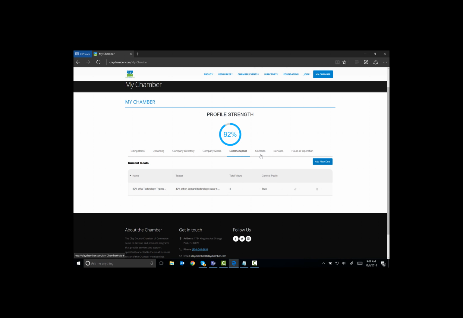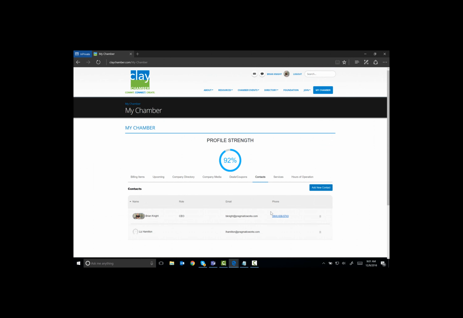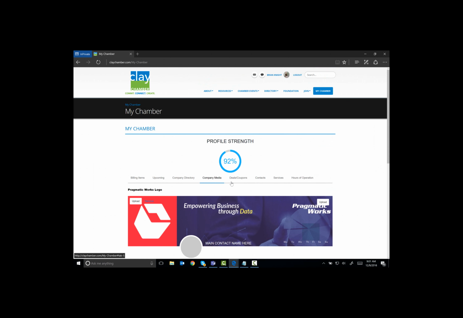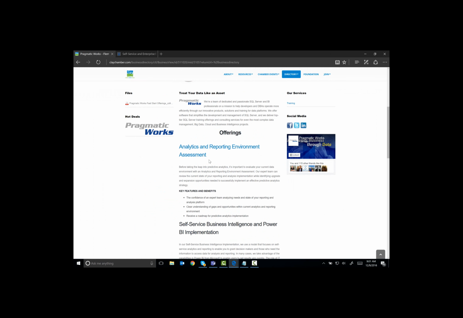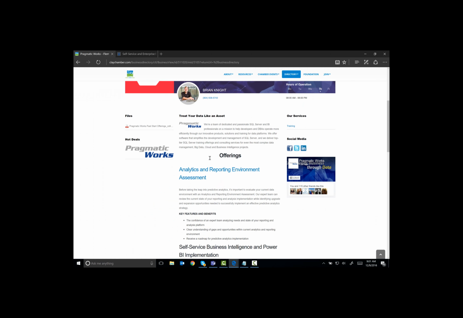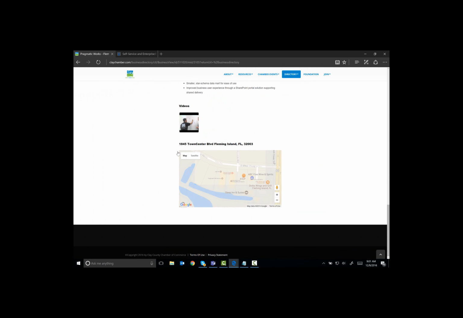The last area you can do in the My Chamber section is the contact section. This is where we can add or delete different contacts at our location, and this is what shows up as your business card basically for your company page. Now your main contact will show up in the image right here and their name right here. So again, in my case, it's Brian Knight with my information right there. Lots of things we can do inside this section. Really handy way of driving new business to your website. And you're seeing the big HTML right here, lots of the videos right here and the map right here.